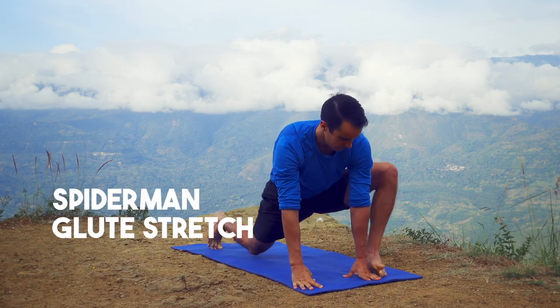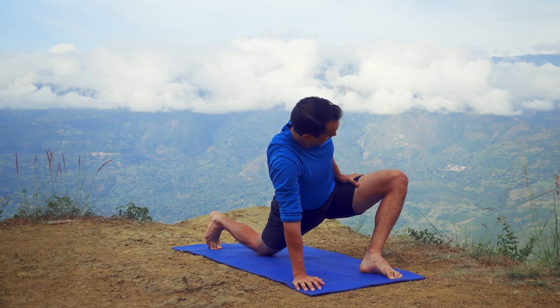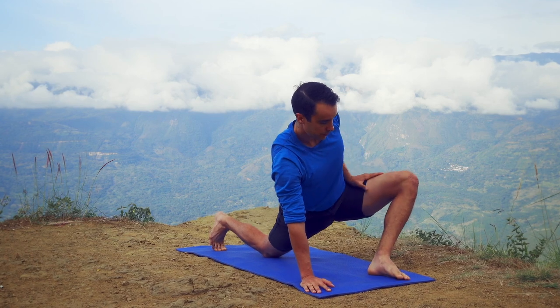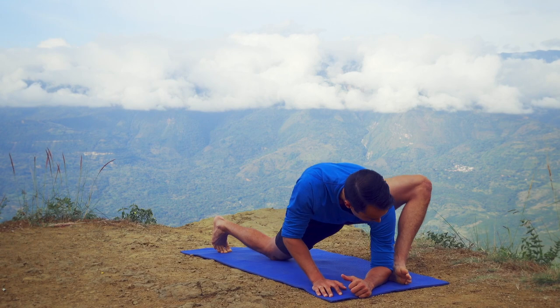From there, to keep unfreezing our hips, we're gonna go to the Spiderman glute stretch. Notice I'm using my hand to twist my femur externally, kind of pry and open up those hips, allowing me to drop my elbow to the inside of the foot.